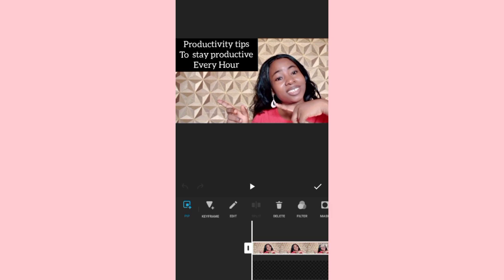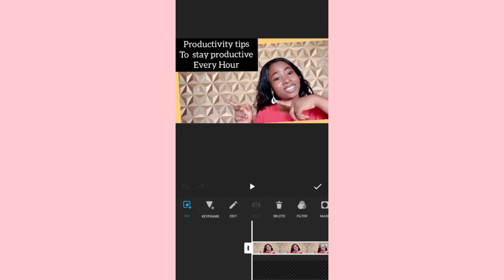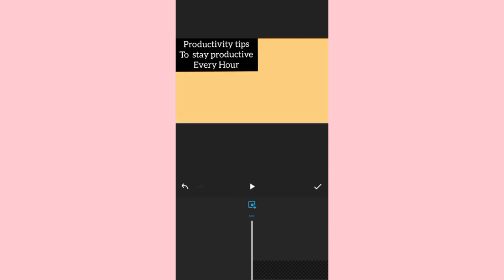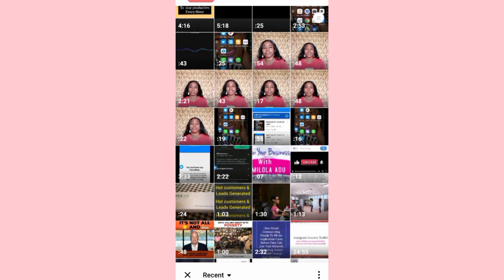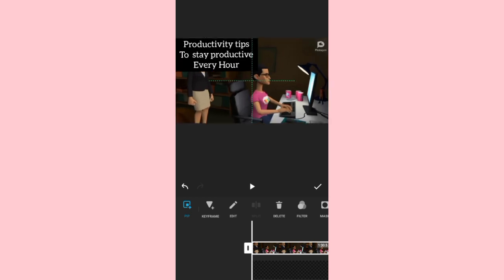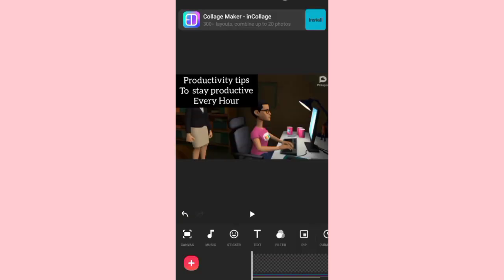Once you have the video there, you zoom it in, zoom it out. Let's say you want to add a video right now. Let me delete this. I want to add this particular video. Next thing you do is you zoom it out the same way. Just use your hand, zoom it out, and once you are done, you click on this check icon. Remember that the video also has audio, so you need to reduce the audio.